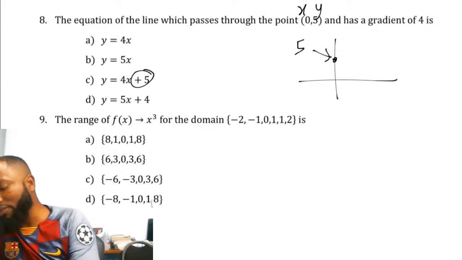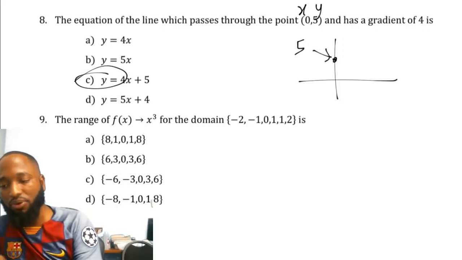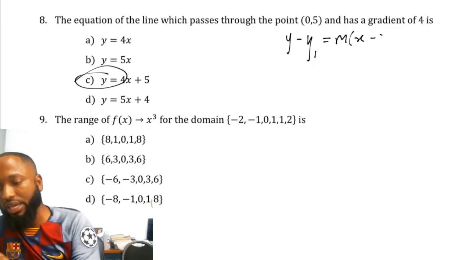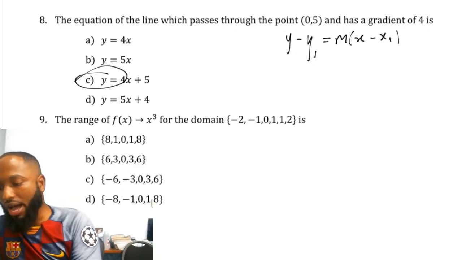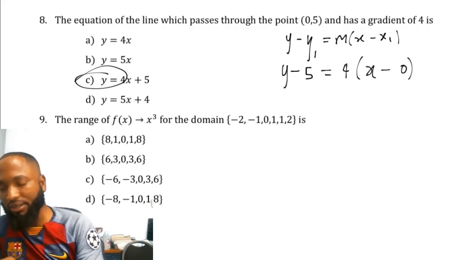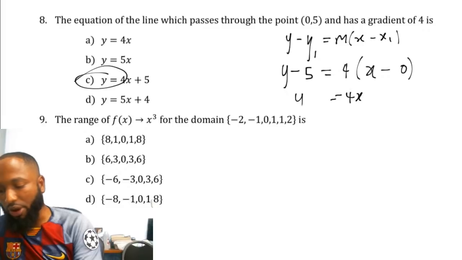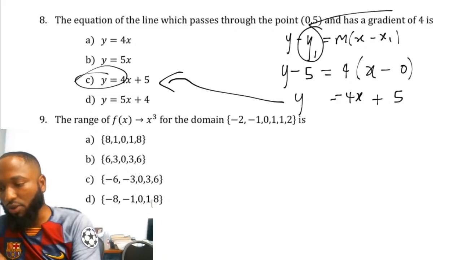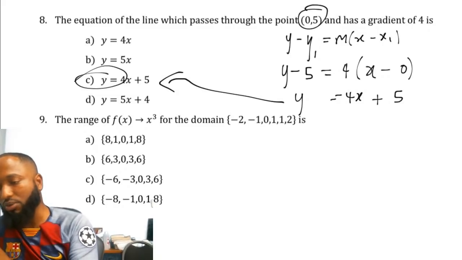Now, if it wasn't like a 0 something point, I use this little magic equation that I showed you earlier. Y minus y1 is equal to m into x minus x1. Y minus 5 is equal to 4 into x minus 0. Play around with that, and you'll end up with 4x. But when you bring across the 5, it'll turn positive, so you'll end up with the same thing. Notice you only substitute the y1 and the x1 there as x1, y1.